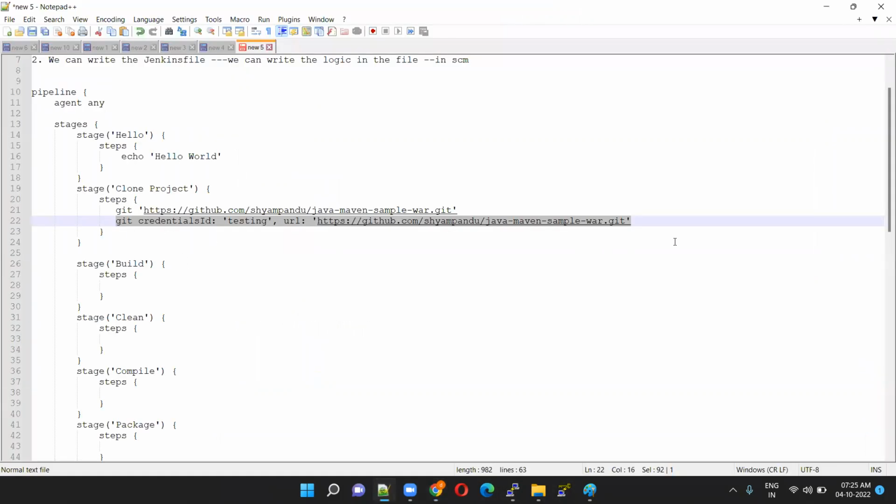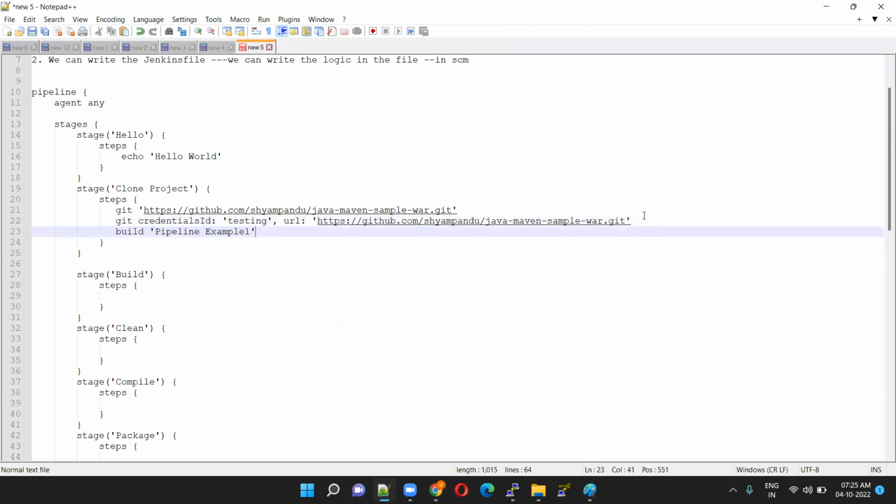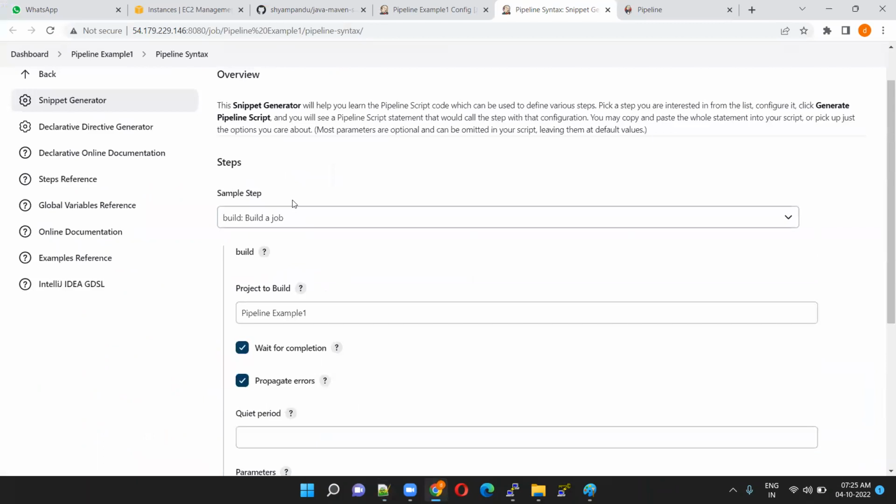And update your n number of steps, we can write it, not only a single one. If you want to write 10 steps or 50 steps, we can perform all the steps under each stage. Under the steps, we need to write the logical part. Based upon the activity, we need to take the syntax and provide the value. It will give the value from the syntax. Just add it. I want to click on the build now option of this job. So instead of clicking build now manually, through pipeline jobs or through script, we can use the build command and the name of the job in single quotes. Like that, any type of activity we can do.